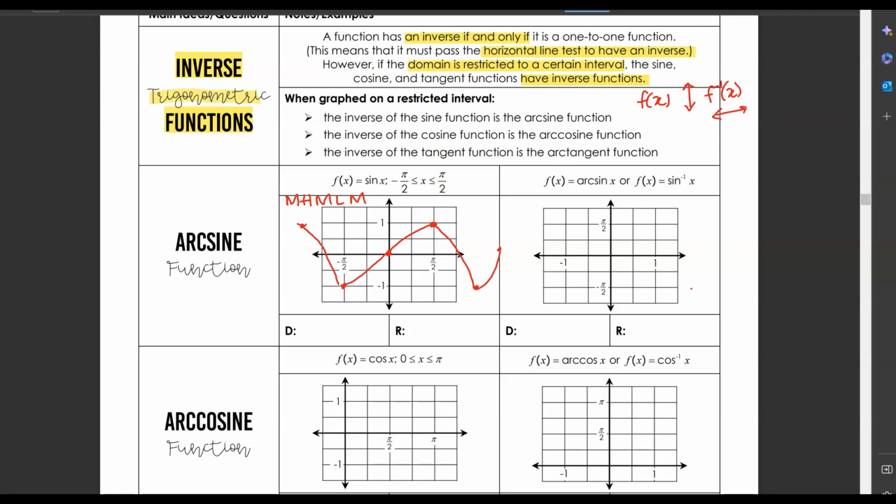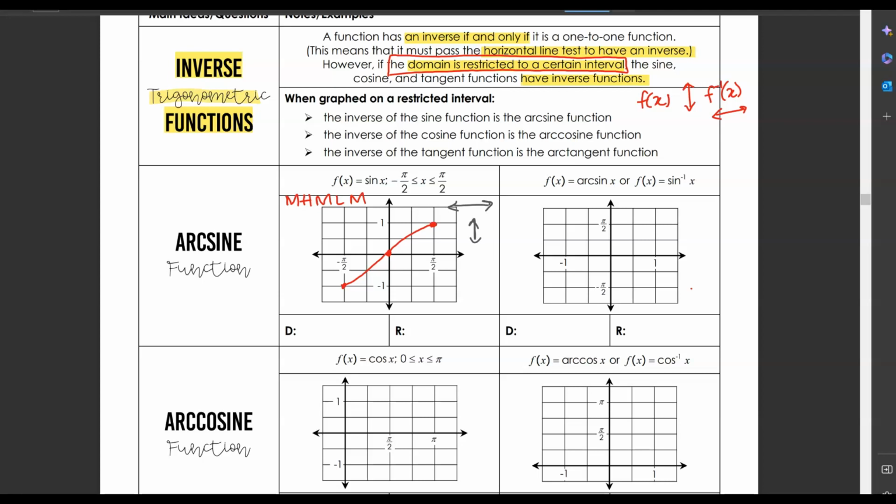If we think of the entire sine function, no, it does not pass the horizontal line test. So it is not a one-to-one function. Therefore, it does not have an inverse. However, if the domain is restricted to a certain interval, it can have an inverse within that interval. If I look at sine only in this interval, notice that I can draw horizontal lines here and we are passing those horizontal line tests. So we do have an inverse here because it passes both the horizontal line test and the vertical line test. So we have a function and a one-to-one function.